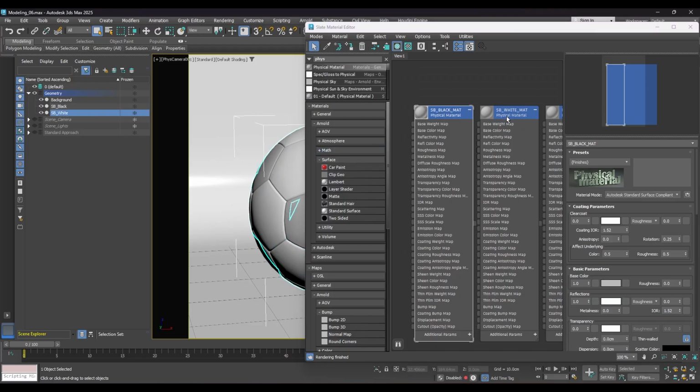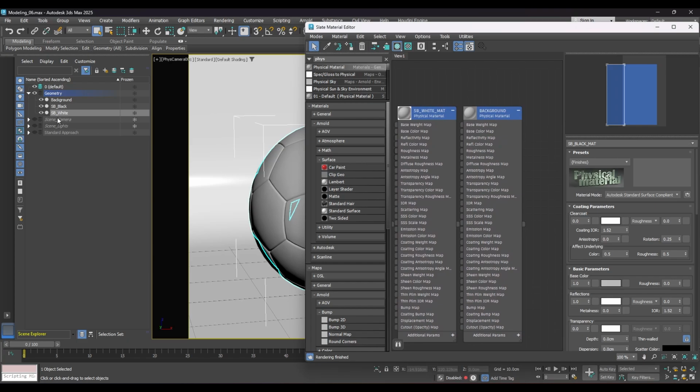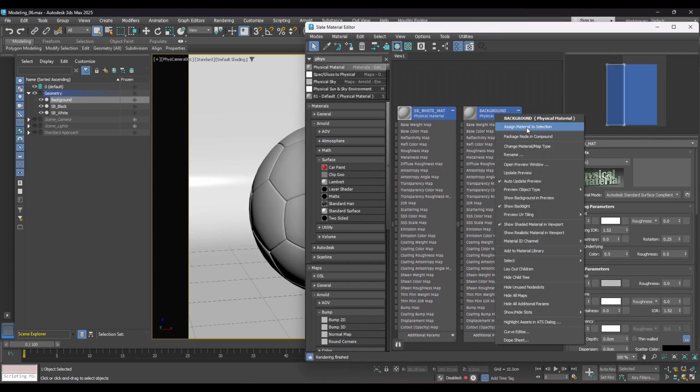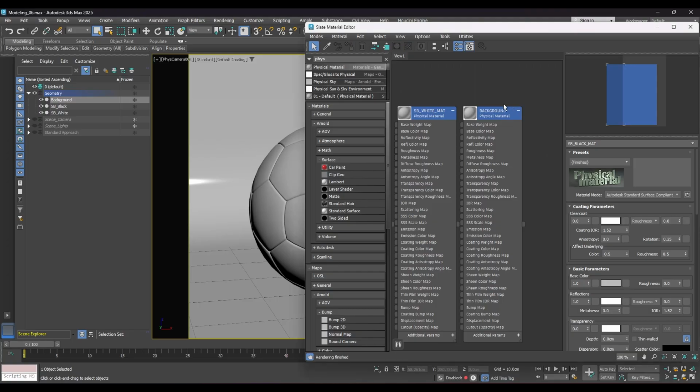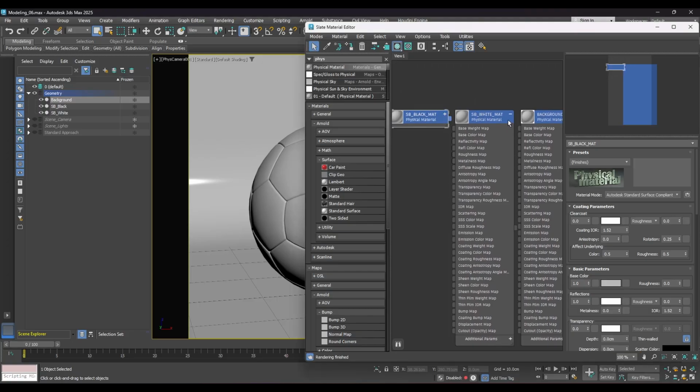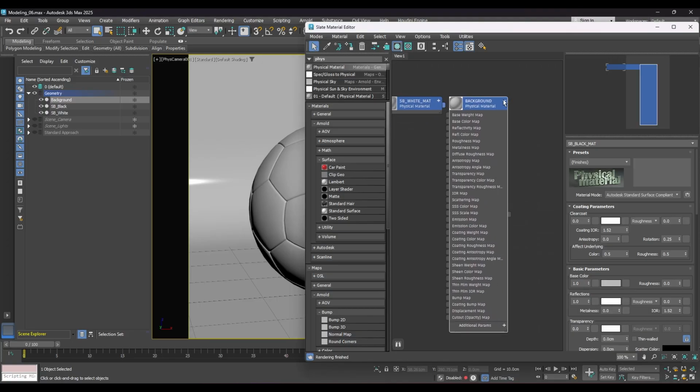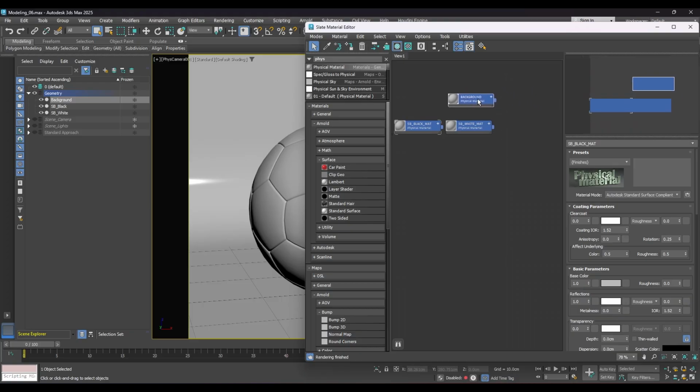Then we go to SB white, right click, assign material to selection, click on the background, right click on the material, assign material to selection. And just like that, we have the material set up as a basic setup.